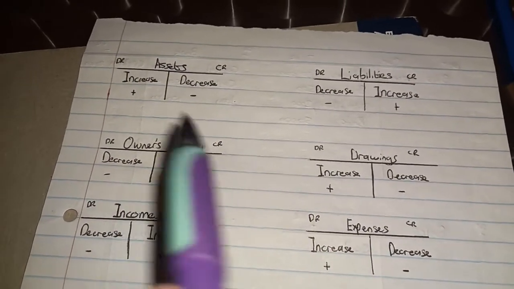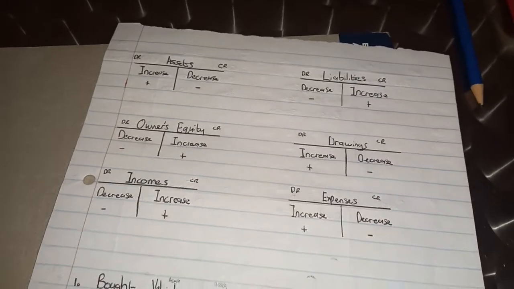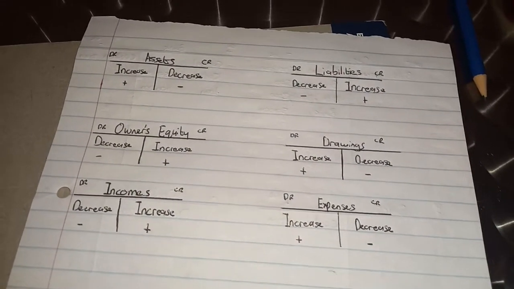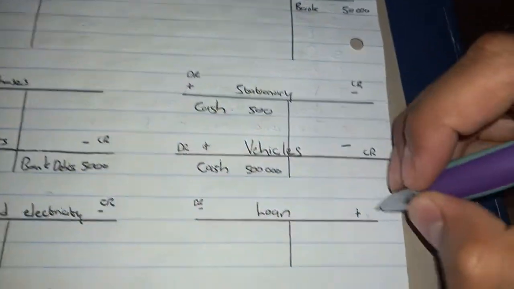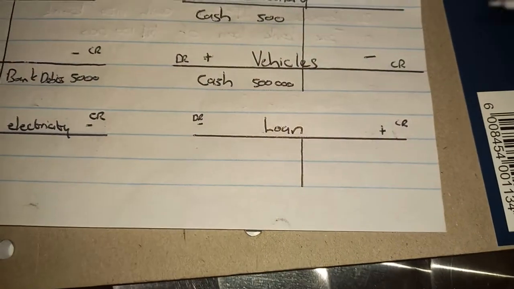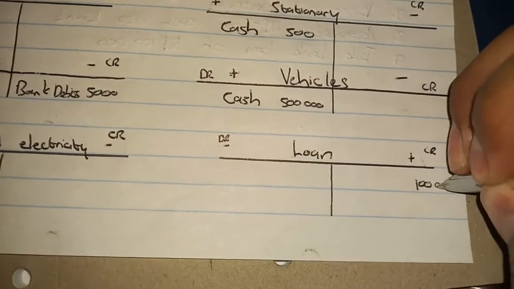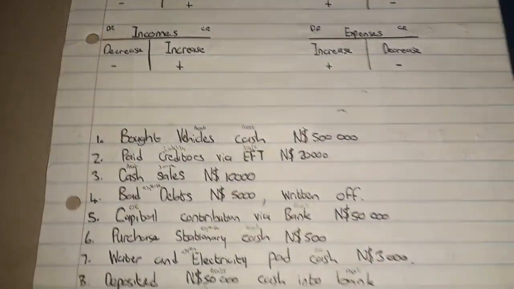So it's very important to practice these things or to write this down somewhere, because if you remember this, you can basically do all of this, assuming you know what account falls under what. So this, as well as your sub accounts, are very, very important. Your liabilities increase on your credit side and they decrease on your debit side. And seeing as you took out a loan, your loan amount increases by 100,000 and you took that loan directly into your bank. And it should be the last transaction for your T accounts.